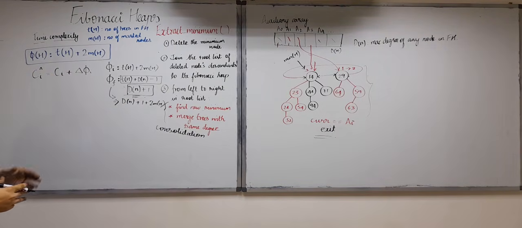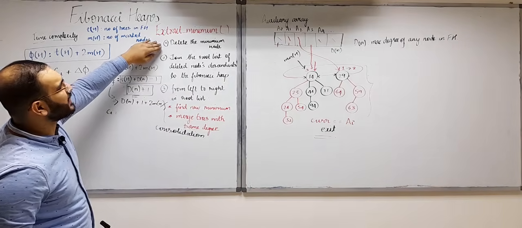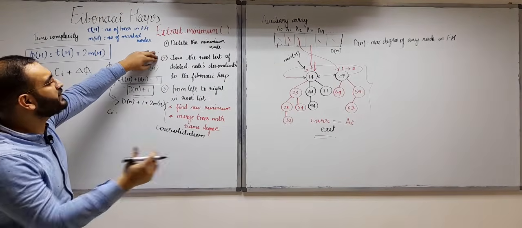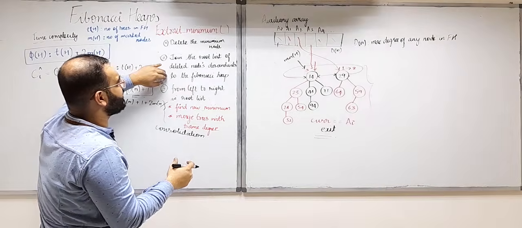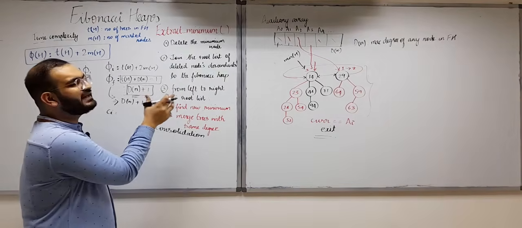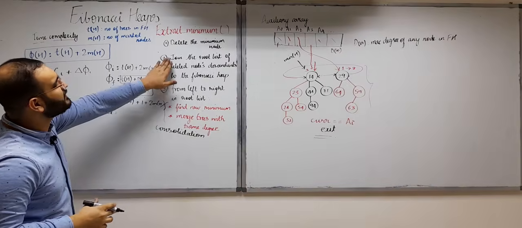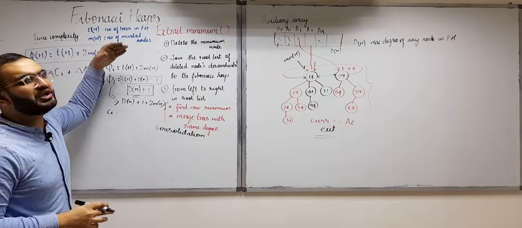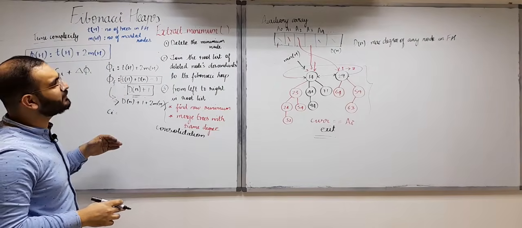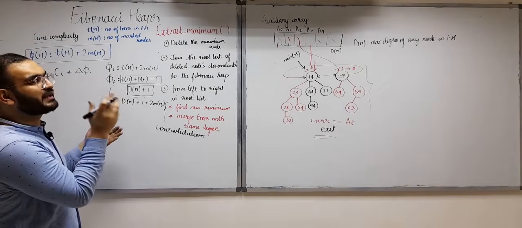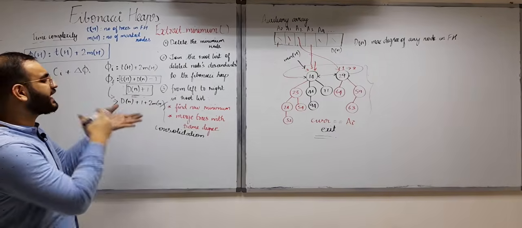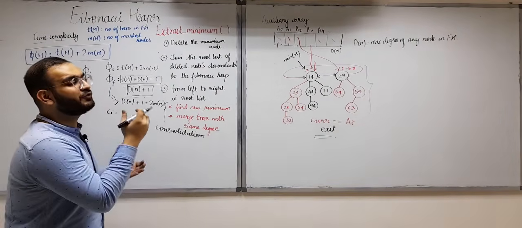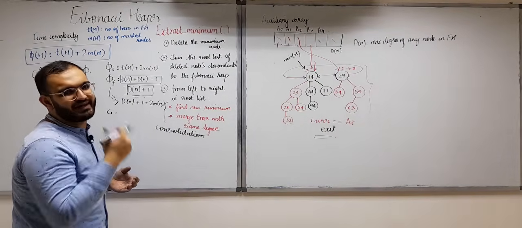And what about our actual cost? So the first step will take order of 1, just deleting the minimum node. The second step is where we join the root list of the deleted node's descendants. So when we are joining the deleted node's descendants to the original root list, after that we are traversing the entire list, right? So the number of nodes in the entire list will be our actual cost.